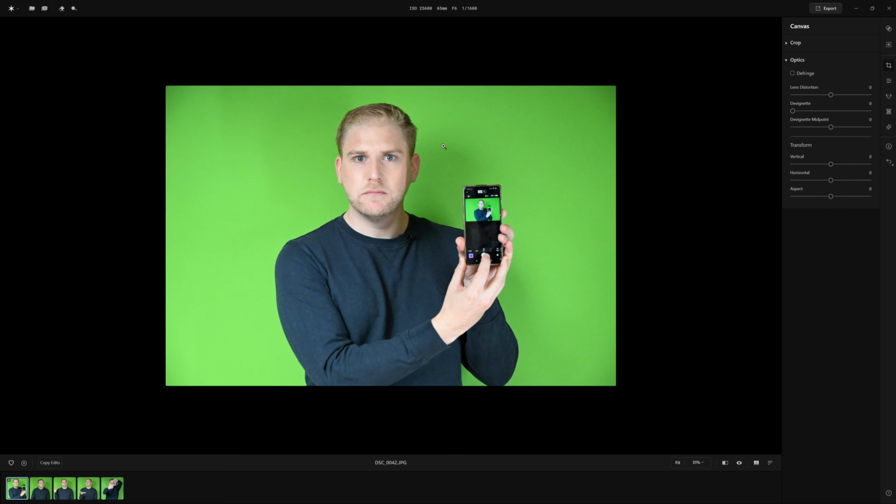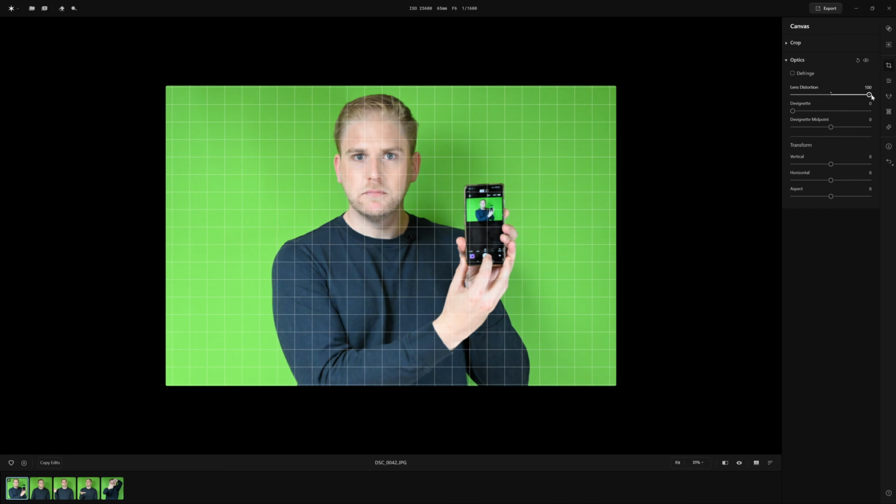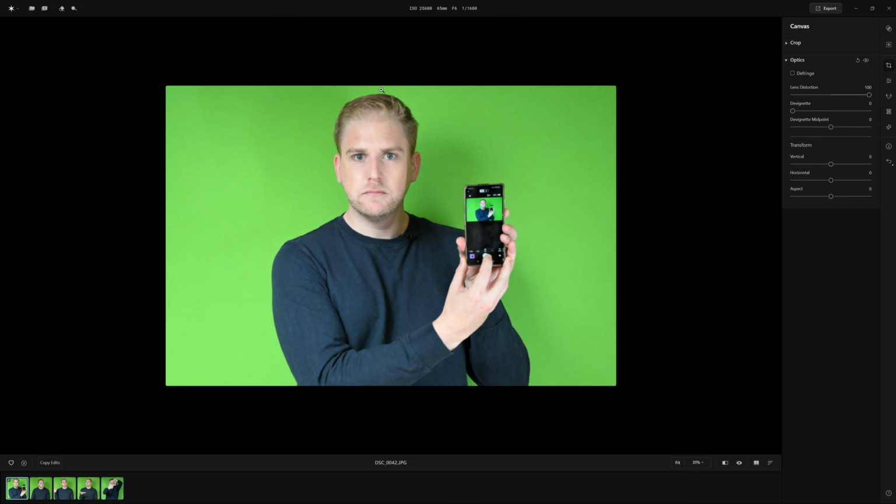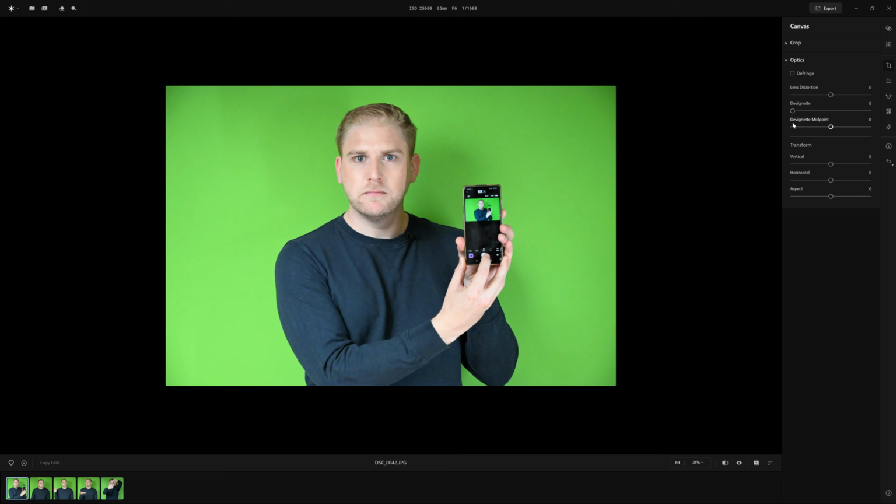So let's remove all of those. Now, if we do lens distortion, it's not going to put any of that graining on the top of my head, even though my head now looks massive. Now, owing to time, I'm not going to be able to go through everything, but when you have the program, you'll be able to play with this till your heart's content.